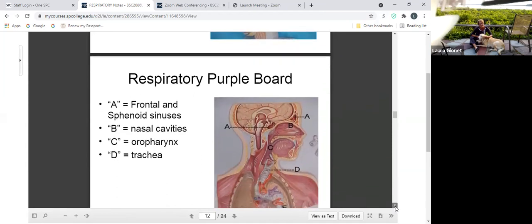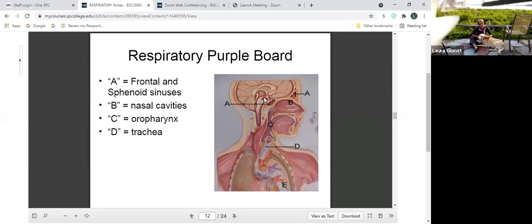that same model, large what are called cookie sheet models, where you can see A, which are those same sinus cavities. You don't have to name them individually, but know what the function of sinuses are. The nasal cavity at B, oropharynx at C, and D is the trachea. There are other things you could point to. You could point to the ribs and the intercostal muscles. You can point deep to that would be the pleural membranes. You could ask, hey, what is the function of those ribs? What is their function in inspiration or expiration?